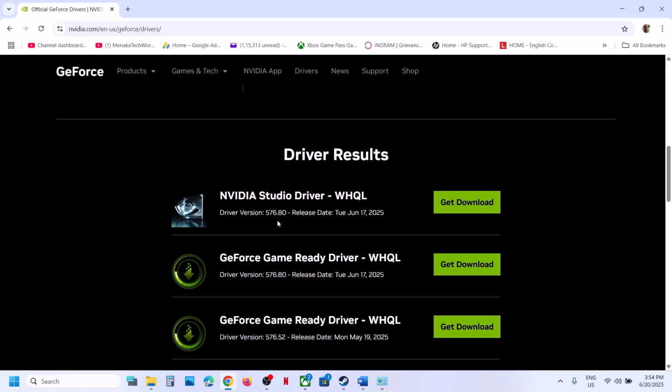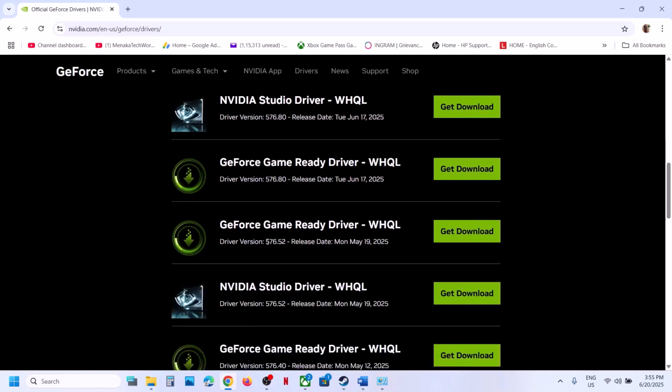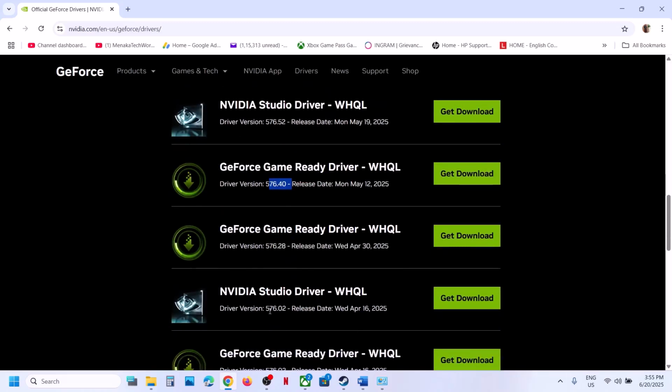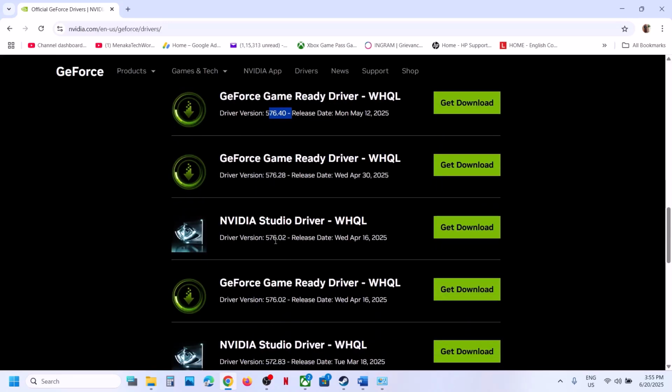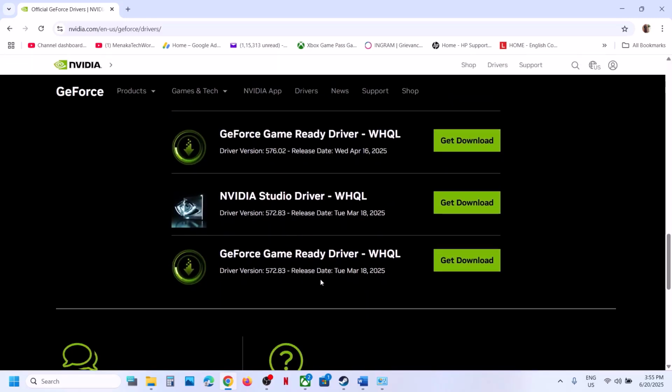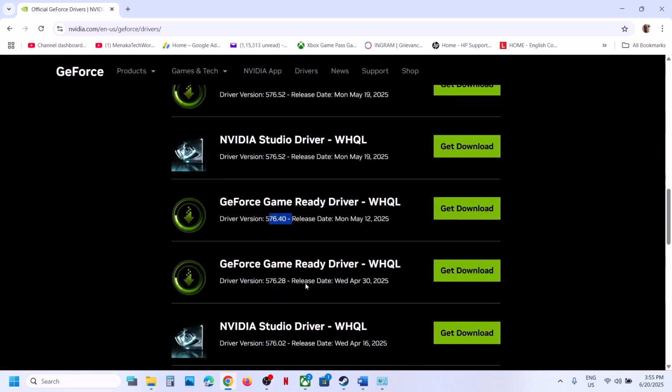Now the latest one right now is GeForce Game Ready driver, that is 576.80. Now this has worked for many players, so you can install this latest one, restart your computer, and then check. If that does not work, you can even try this 576.40, maybe 576.28. Yeah, and for many users, 566 has also worked.